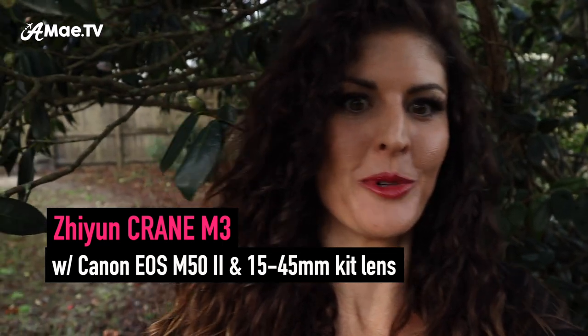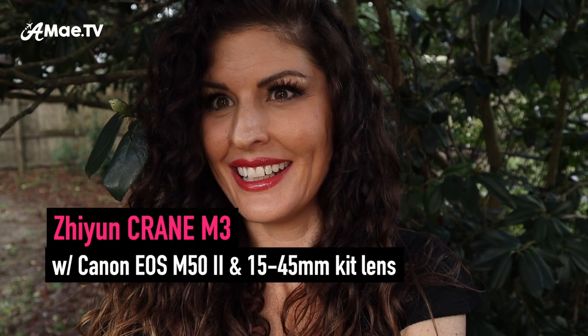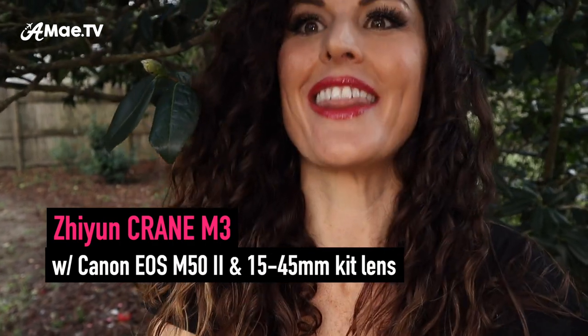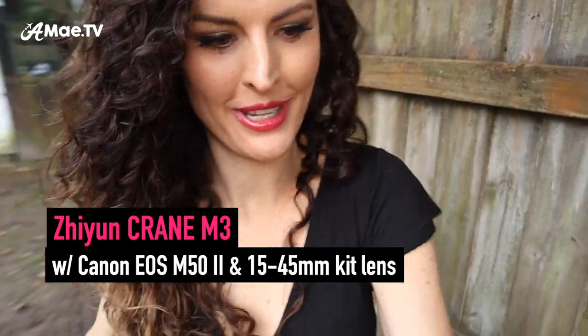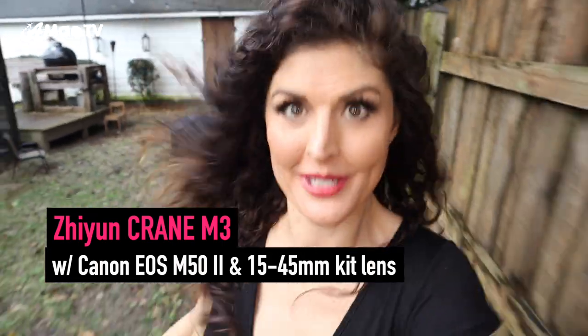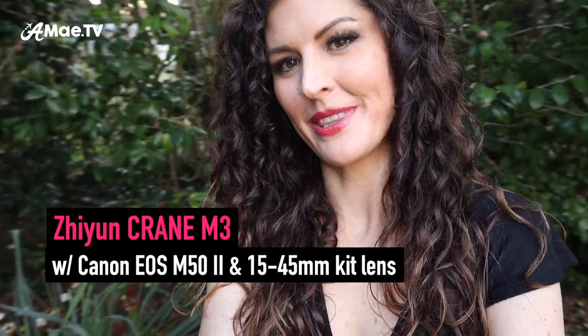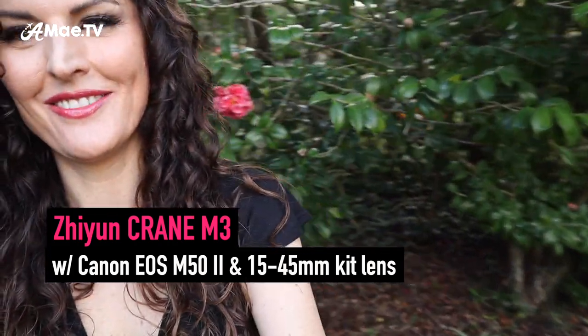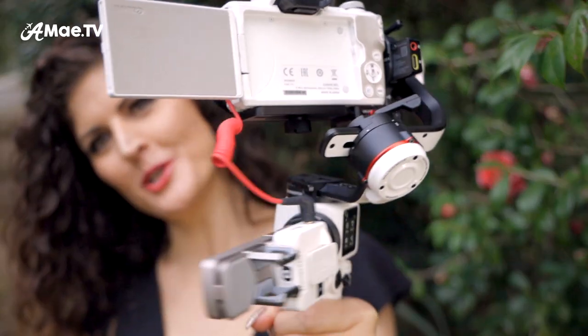And if I do get into the more shaded areas, I'm just going to pop on that fill light. Ta-da! So that's super convenient. Super smooth. I'm skipping. But this works very well. Very exciting, because the whole thing is just so lightweight. So this whole setup was super easy to balance.